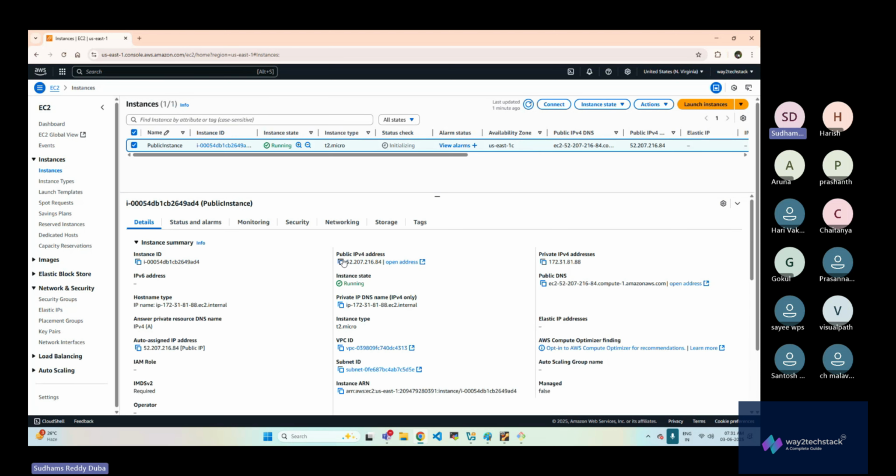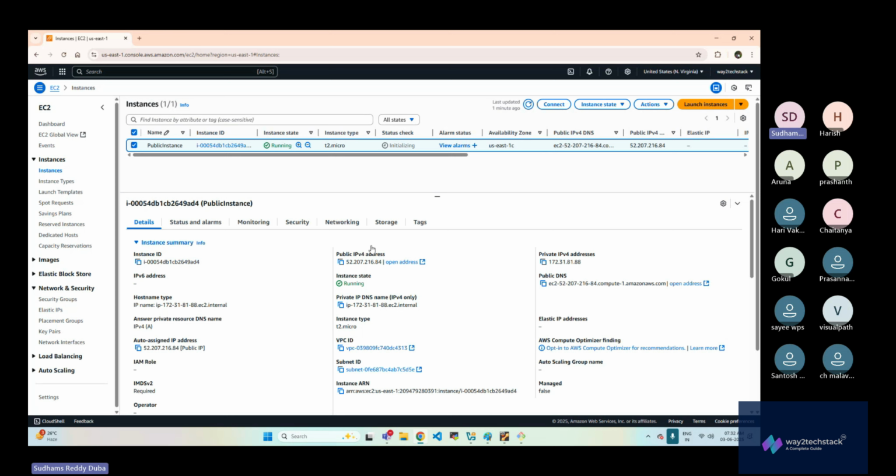Now here we can see the IP address and all these details, which I talked about yesterday itself. Now look at this public IP and private IP. As I told you, this private IP address will get assigned from the AWS VPC network. Internally, AWS will have its own networking, that is nothing but VPC, Virtual Private Cloud, which will allocate this IP address.